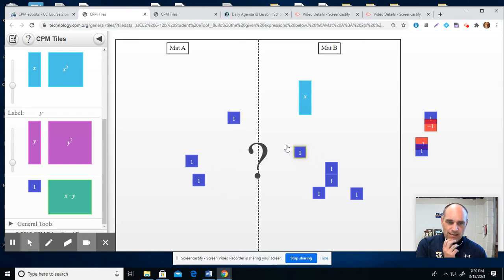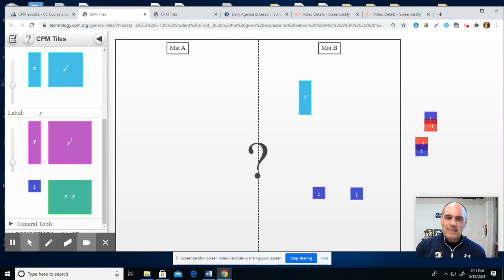I've got a positive 1 and a positive 1. So as long as I'm taking the same thing off the different sides, I'm good. I can also take 1 off of here and 1 off of here. So I'm taking the same thing off of both sides. And then same thing off of both sides. So the first thing that I'm doing is I'm simplifying as much as I possibly can. But remember, I want to get this by itself. These are still here. And I need to get rid of them somehow.